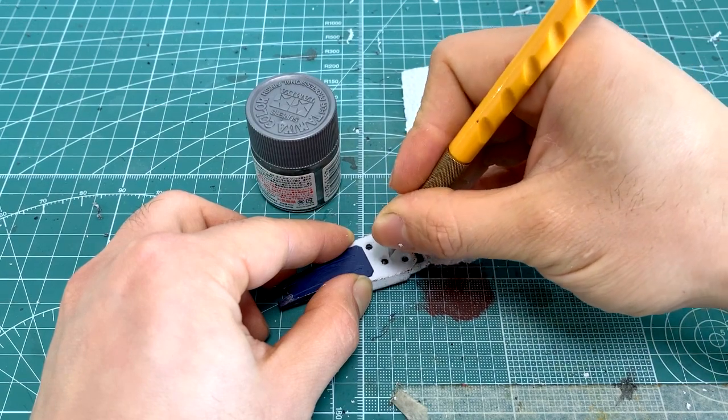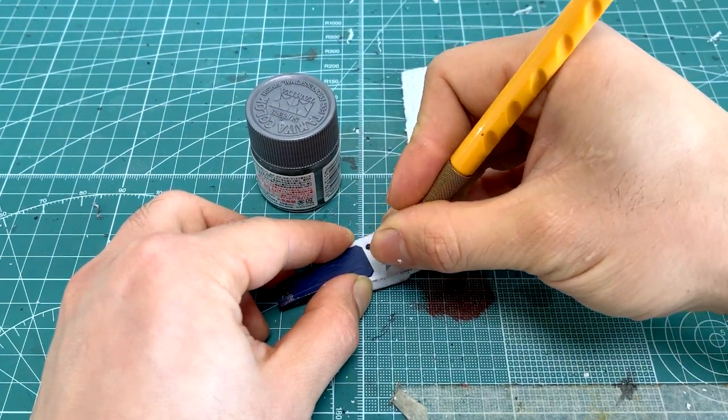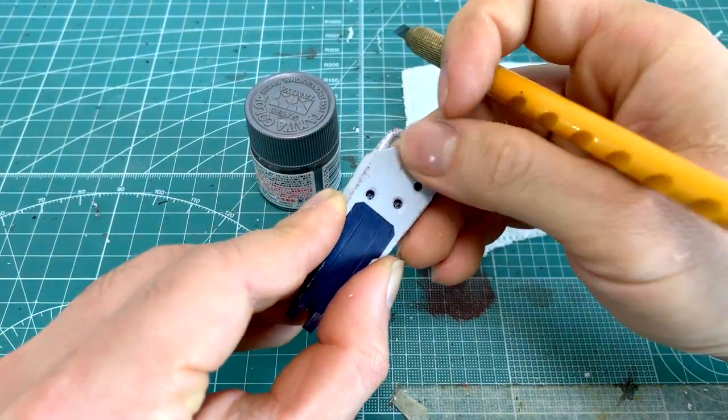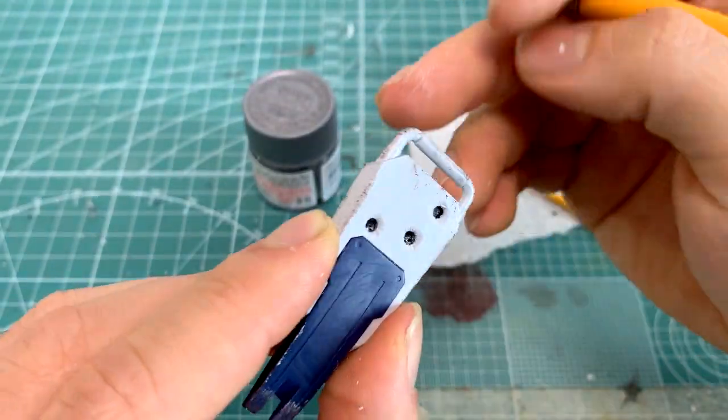And of course, you don't want to do too much, just intermittently, and spread them around like that, such as that. And that's small little shrapnels.